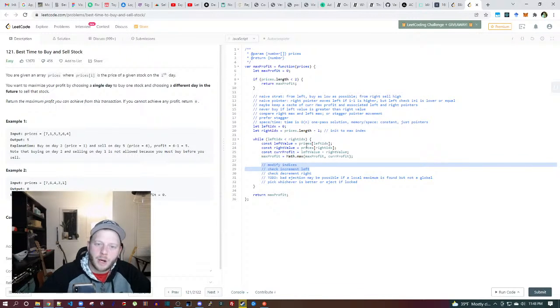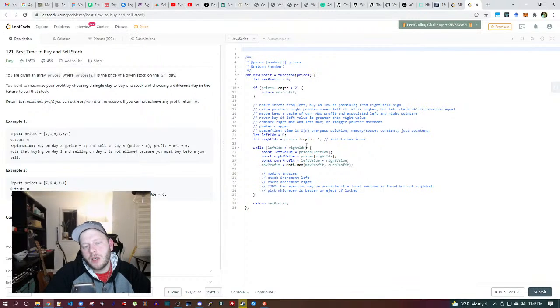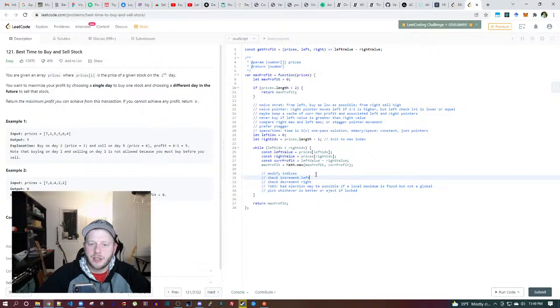I'll make a helper. We'll call this const get shifted, or like get future profit. Let's just say get profit. Get profit equals prices left, right? So that will be left value minus right value. This is going to be an index thing, yeah?